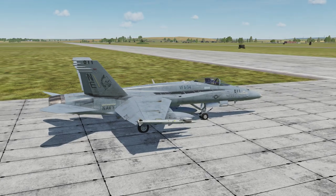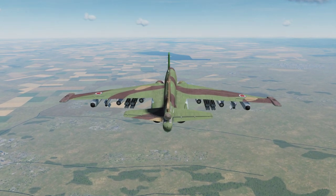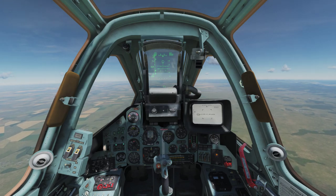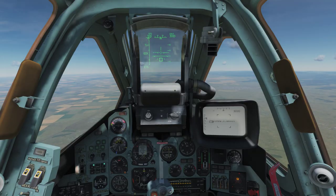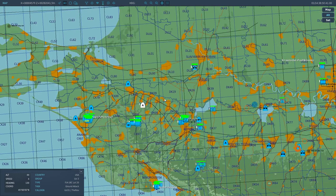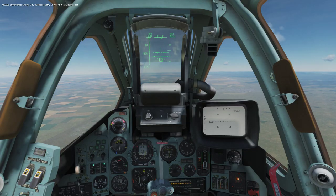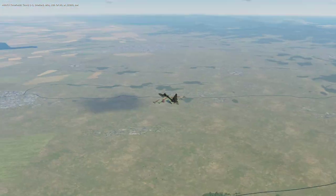Yeah, you can see yourself how busy Anapa is right now. So, we are going to turn on our intelligence gathering pod, our SIGINT pod. This thing will tell us where there are air defense radars. However, since we are moving slower than a Russian on vodka, we have a bit of a problem here, and that is, it's going to take us a while to get to the objective area.